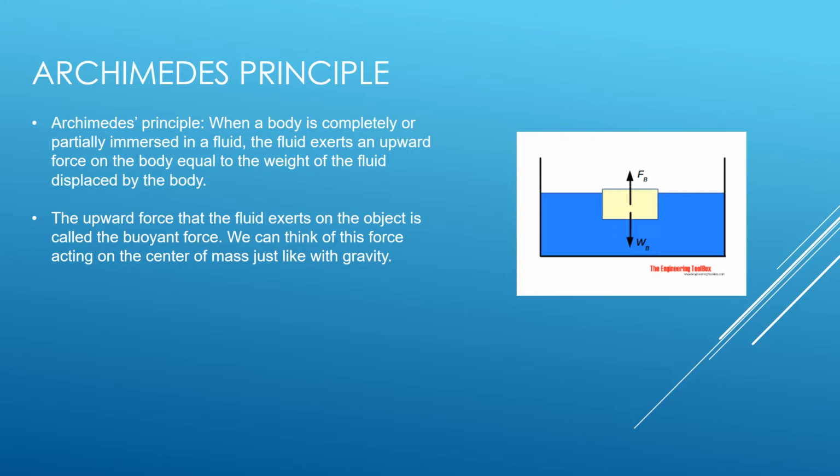Archimedes' principle is the basis of the ideas for buoyancy. Archimedes' principle states that when a body is completely or partially immersed in fluid, the fluid exerts an upward force on the body equal to the weight of the fluid displaced by the body. The upward force that the fluid exerts on the object can be called the buoyant force.